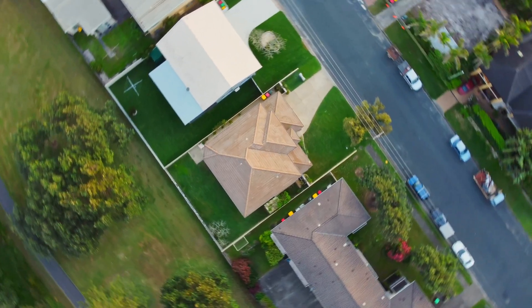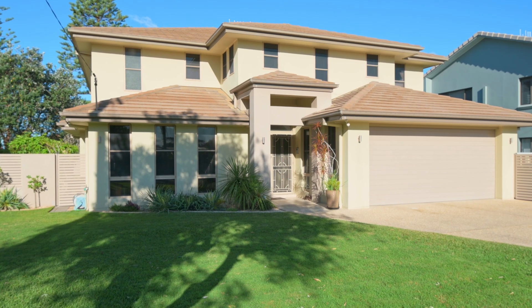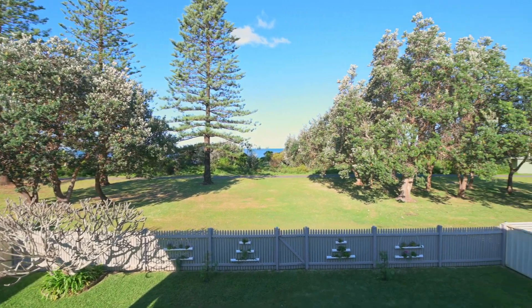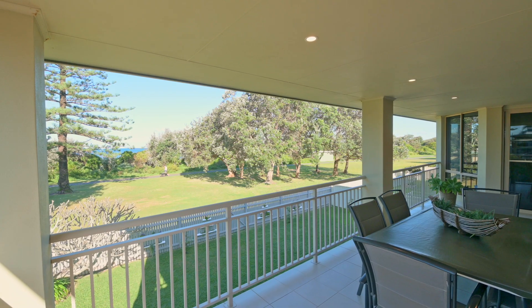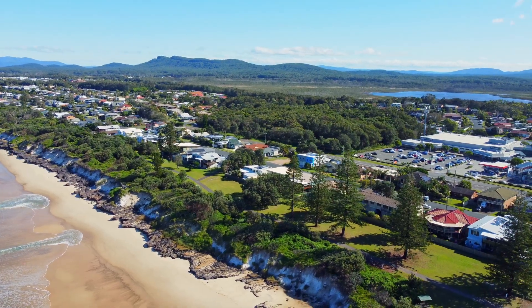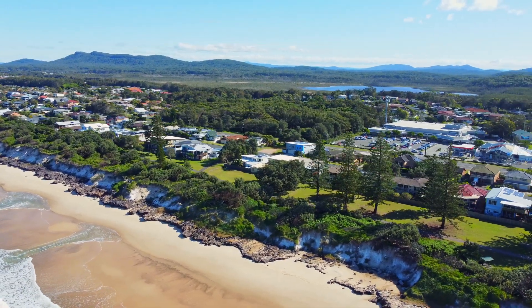Ayla Bailey from Percival Property proudly presents 30 Palmer Street, Lake Cathie. Showcasing unrestricted ocean views and beachfront access, a unique opportunity presents enjoying the ultimate in coastal living with this luxury family home positioned in an idyllic setting backing reserve and Lake Cathie Beach. 180 degree views of absolute ocean, parklands and beachfront access.